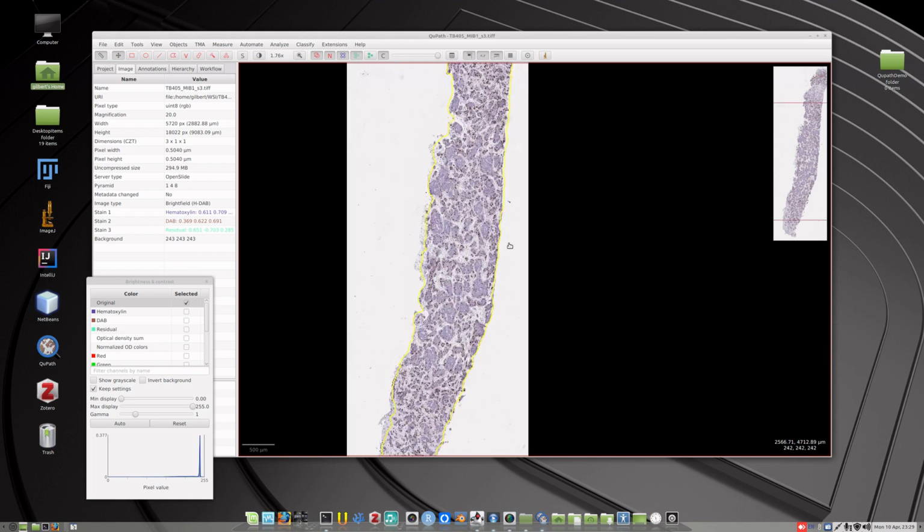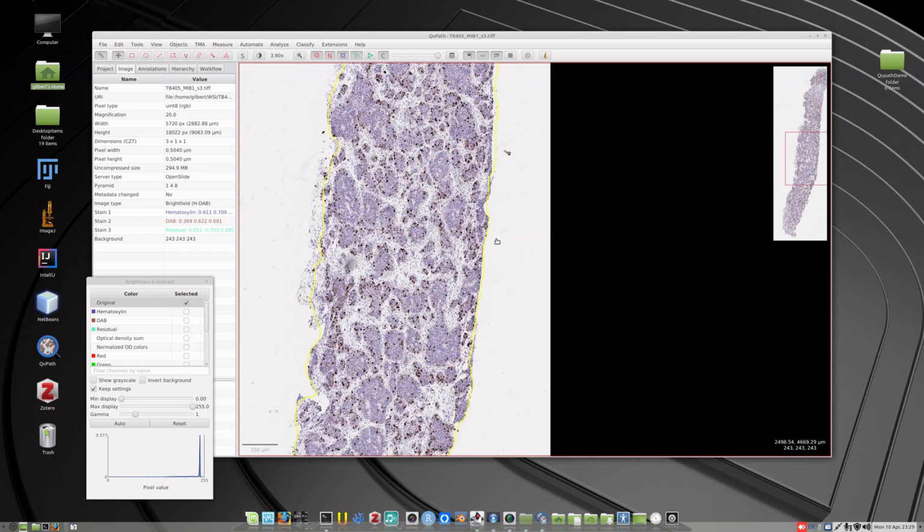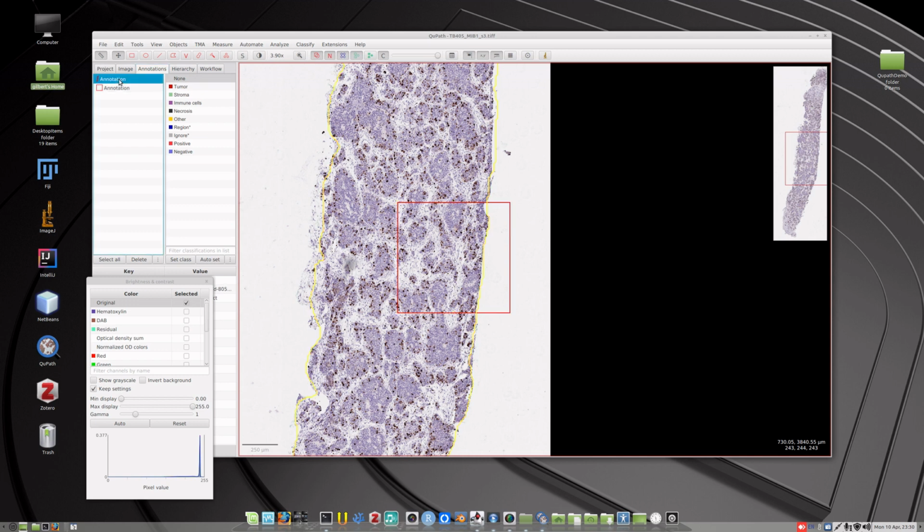So we're almost good. Before I proceed with the cellular segmentation itself, it's a good idea to experiment with the cellular segmentation on a smaller area to make the analysis quicker. That's why I'm creating a second annotation, a square. And if you click here, you'll see that we have the whole annotation for the core and my small rectangle, which will be used for adjusting the parameters for the cellular segmentation.